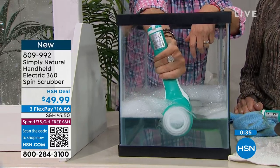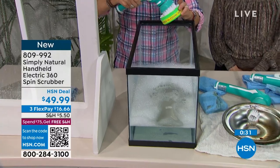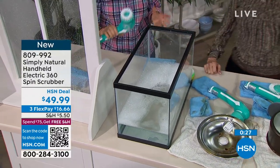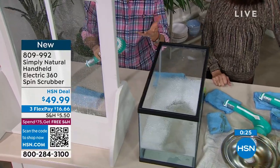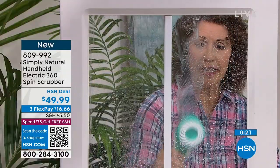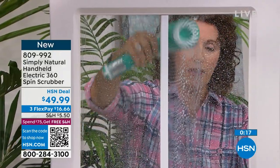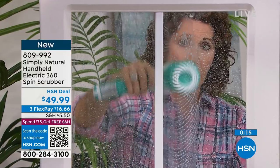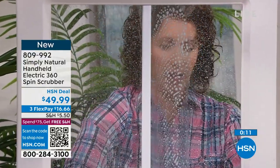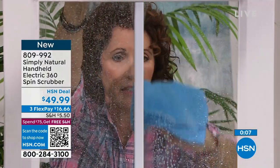Okay, so now we're going to use that Earth Bright that you just bought. And I just put a little bit here. And how about those water stains on the window? Maybe your sprinkler did it, or the rain itself is doing a number on my windows. So maybe twice a year, now is a good time, you're going to want to get out here and take this and just scrub this off, and look at this.